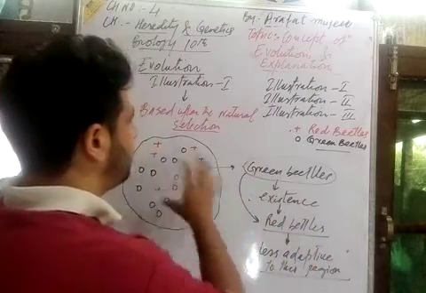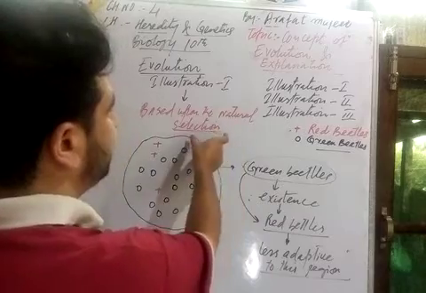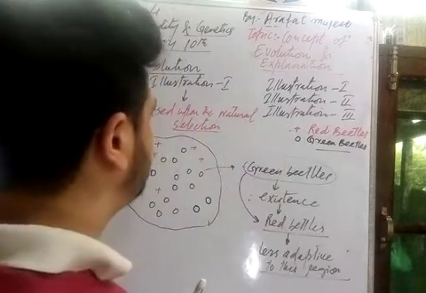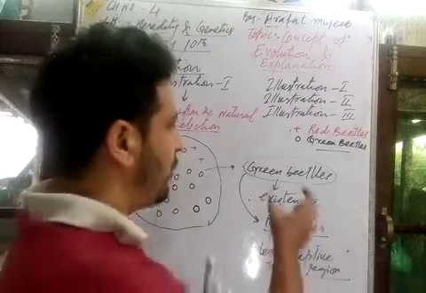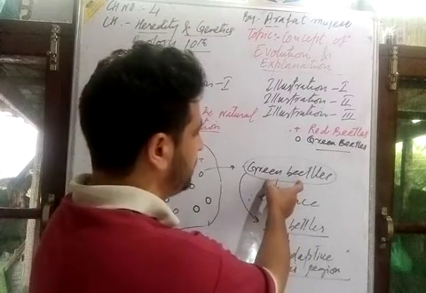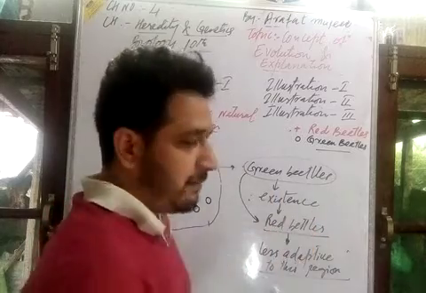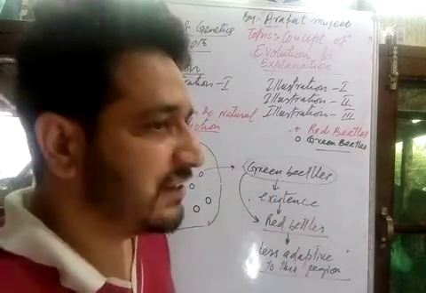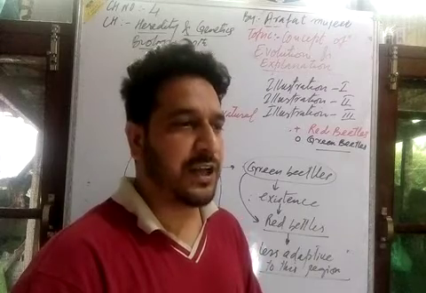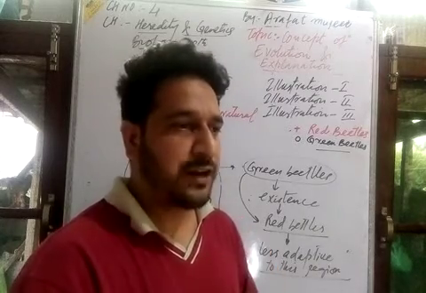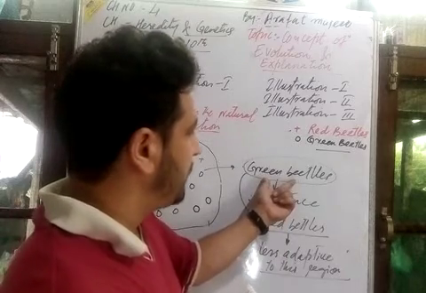This illustration first is based upon natural selection. Natural factors are responsible for causing the evolution of new species here. What is the new species? Green beetles from the red beetles. By chance there is a genetic mutation, a genetic change, a slight genetic error, and by mistake there is a production of the green beetle.